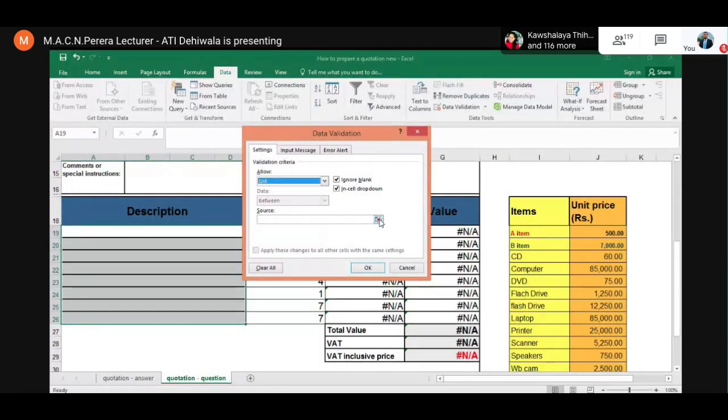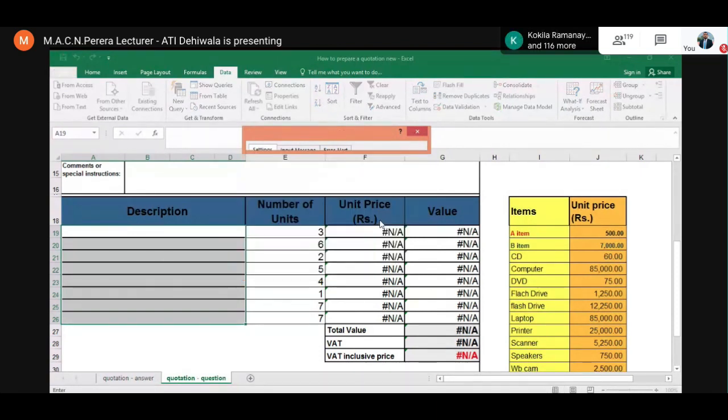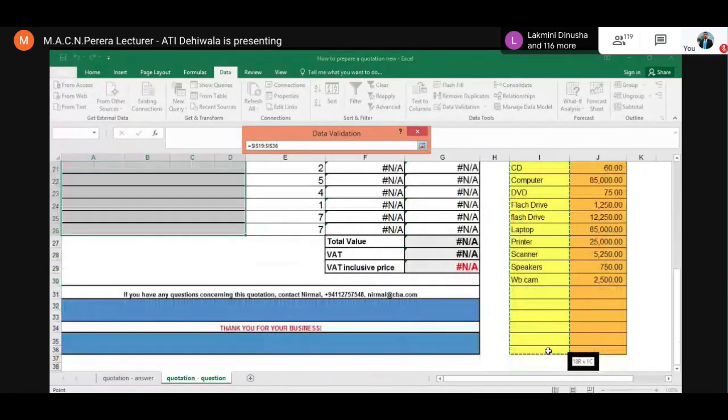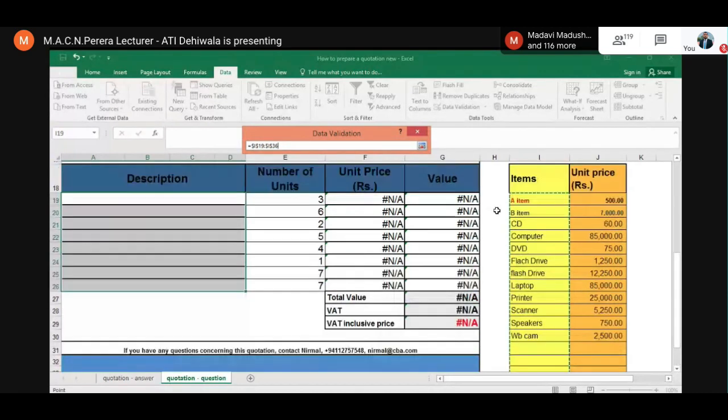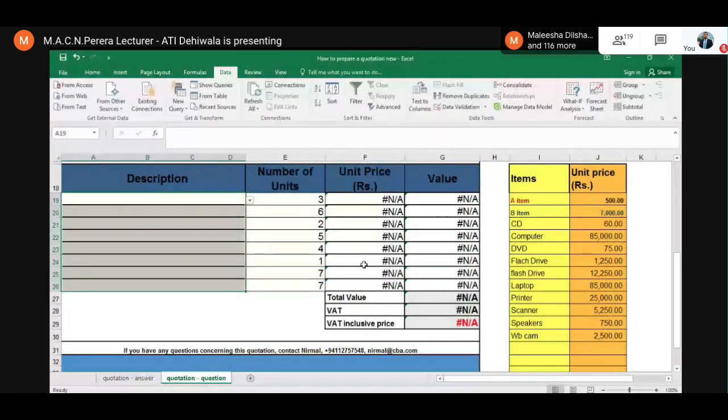Then it asks me where to take the list from. I go and find the source, which is in this item list. See, children, I have selected the items list. You don't need to make it constant.